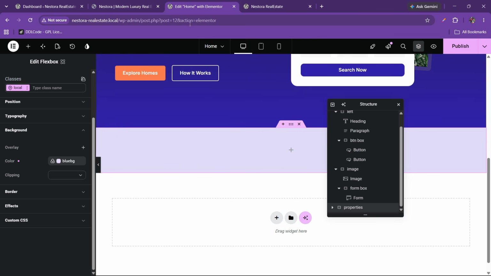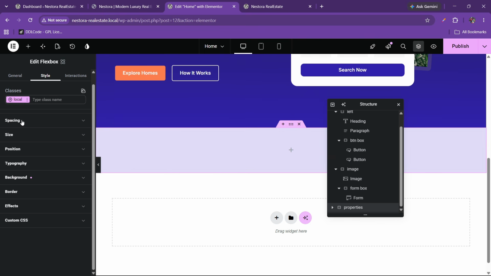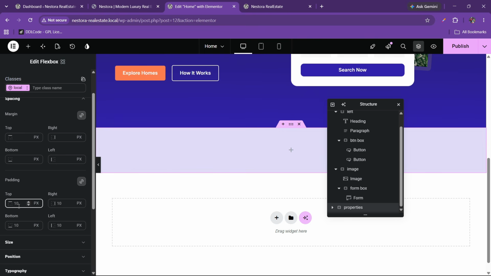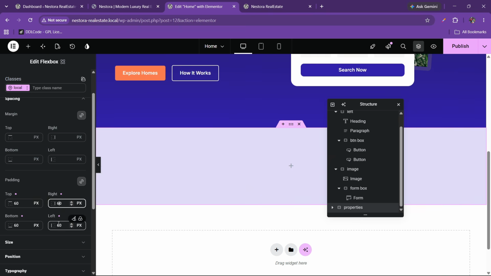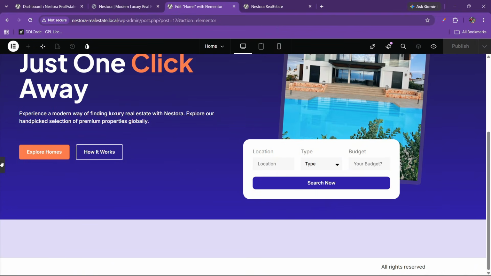And here also we can go to this spacing and make this 0. So the spacing from the left and right will be 60, and spacing from the top also we will keep 60. So overall spacing will be 60 and 60.